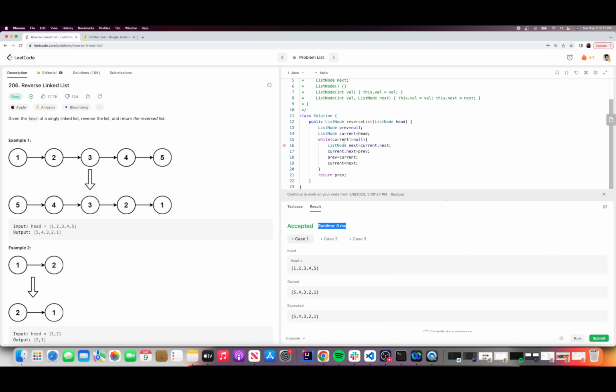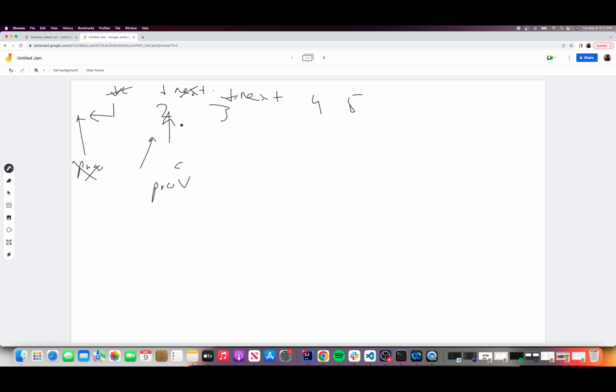Then what we do, list node next equals to current dot next. Okay, so next was here only, so next equals to current dot next. So next came here, right? And then we say current is here, so current dot next is previous. Okay, and then previous comes here, current comes here, right?